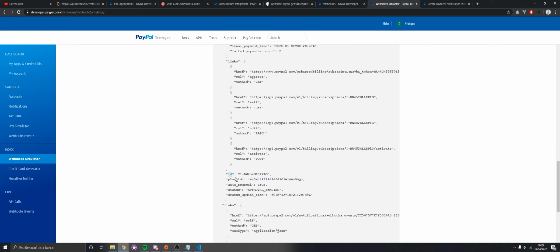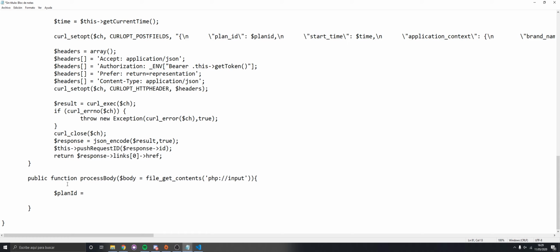Oh, never mind. Actually, plan doesn't do anything. You need the ID only. So it's the agreement ID, and you go into body, resource, and ID.